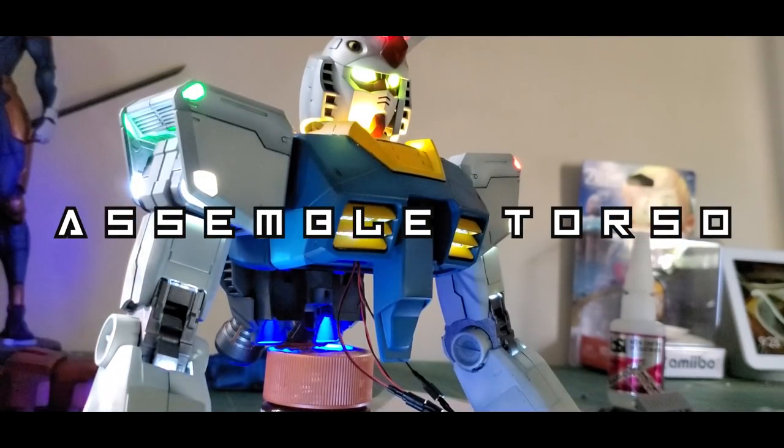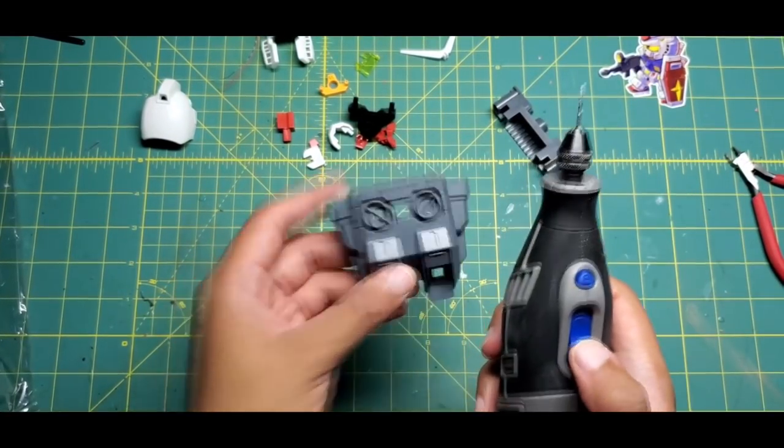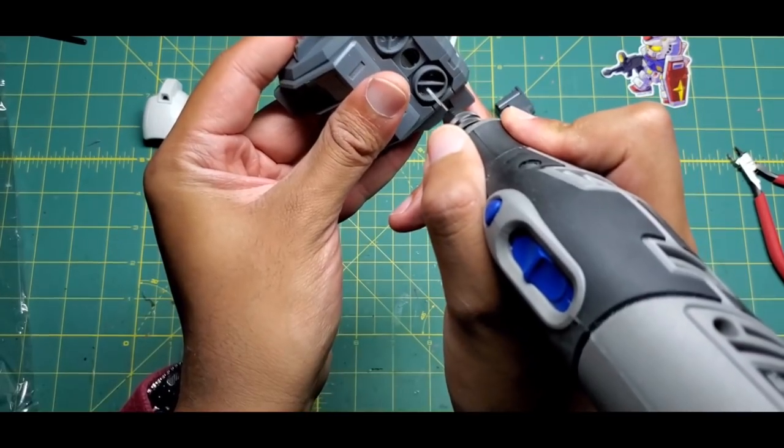Now, the next two areas that are going to be extremely crucial for this Gundam are the actual backpack unit and the exhaust ports in front of the Gundam. Now, the backpack unit, very easy, drill out the circles, and you're done.